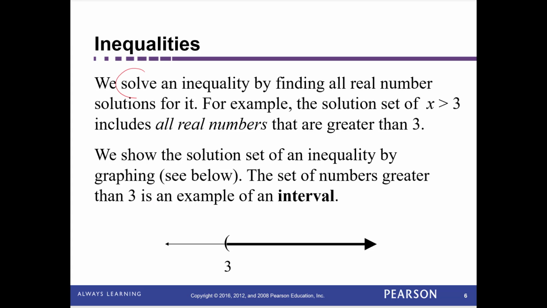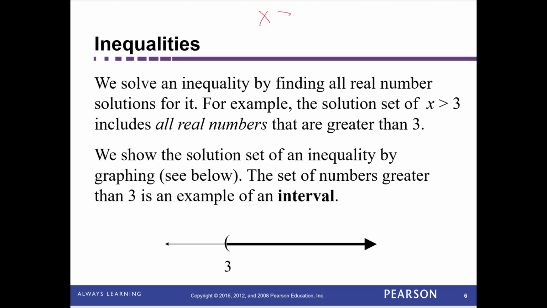When we are solving an inequality, we're going to be looking for the values that make the statement true. And there may be more than one, as I made reference to. There may be an interval of values that make the statement true. Unlike the statement x is equal to 3, there's only one thing that I can put in for x that's going to make that true. That's going to be 3 is equal to 3.